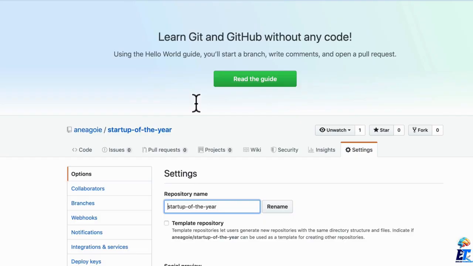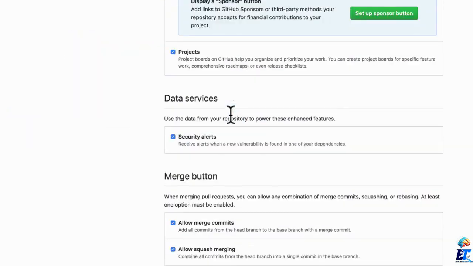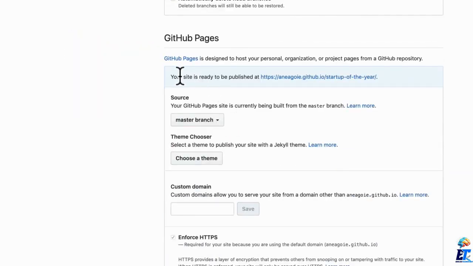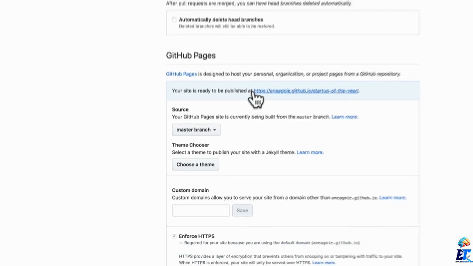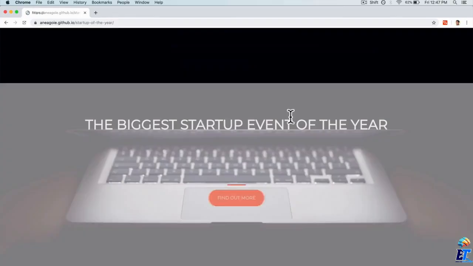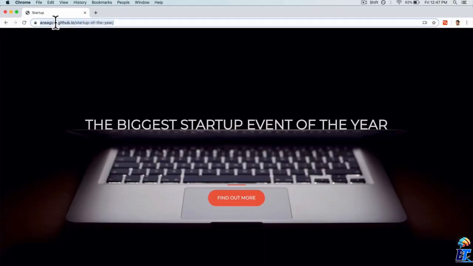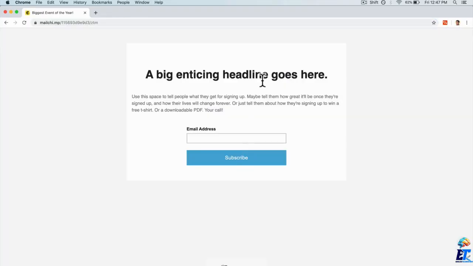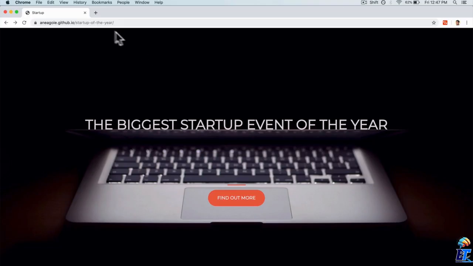But I just want to make sure that we can put things online so you can show off to your friends. If I scroll back to GitHub Pages now, you'll see that I have "your site is ready to be published" right here. So I can actually copy this link or click on it, and look at that. At this URL, my website is now online. And as you can see, it works just like we had. But this time, it's an actual website online. So this link I can send to my friends and show off.